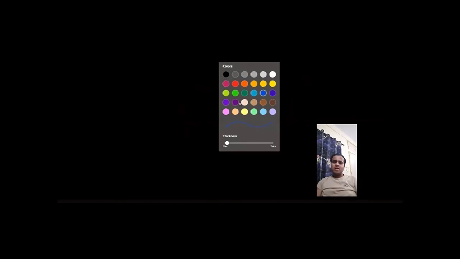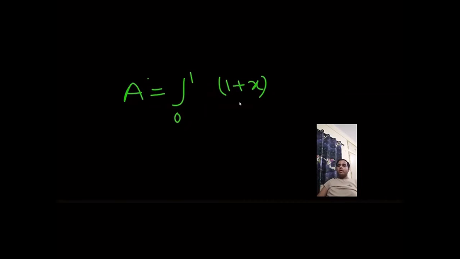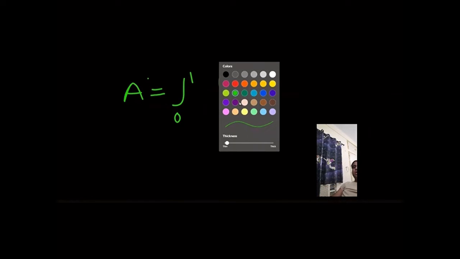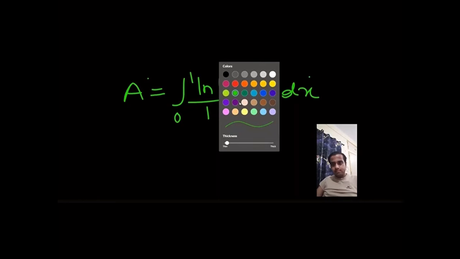This is whole black now. I think at this time there was one place at which this video got hanged, while I was recording the screen of my laptop, it got hanged. Okay, it's not that big of a deal. Now I'm putting A as natural log of 1 plus x divided by 1 plus x squared dx here. Things are going pretty well.